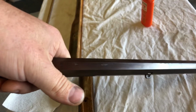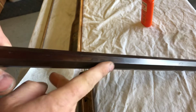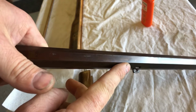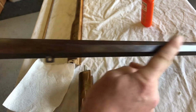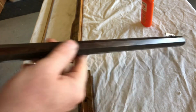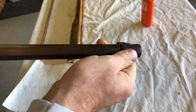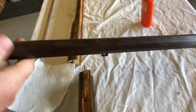I don't know how well you're going to pick that up there, but you can see the bluing or browning or whatever was put on here. Not very even and pretty thin. So I'm just going to keep it oiled up really well. And what I might do in the future is I might try to do a bluing or a browning on this.